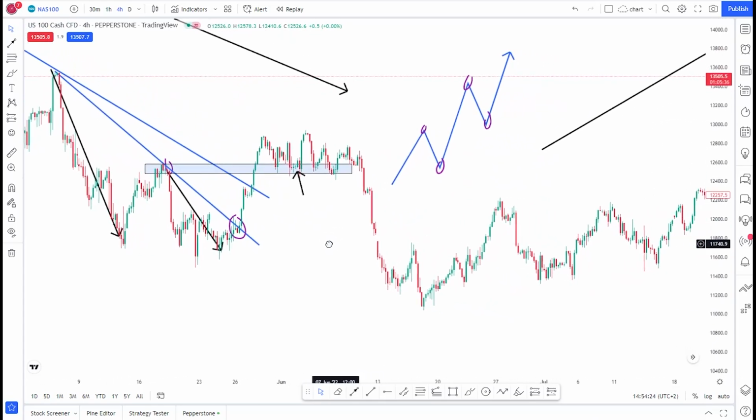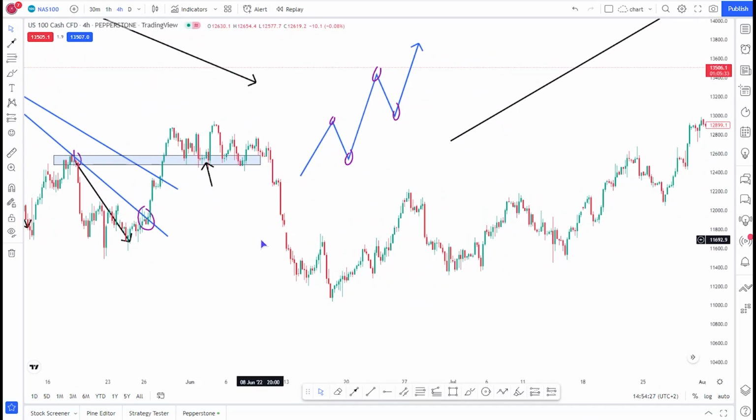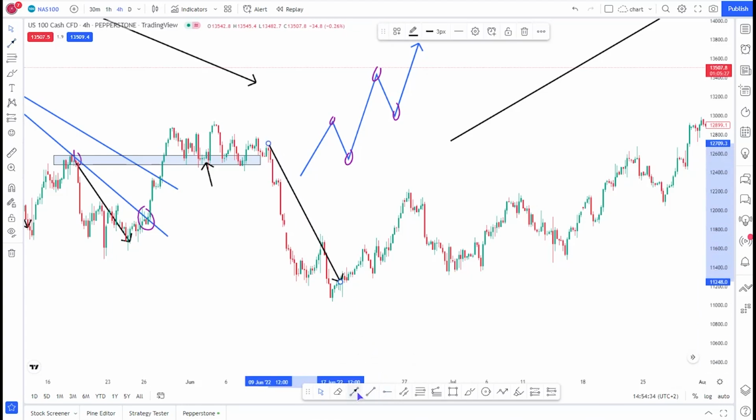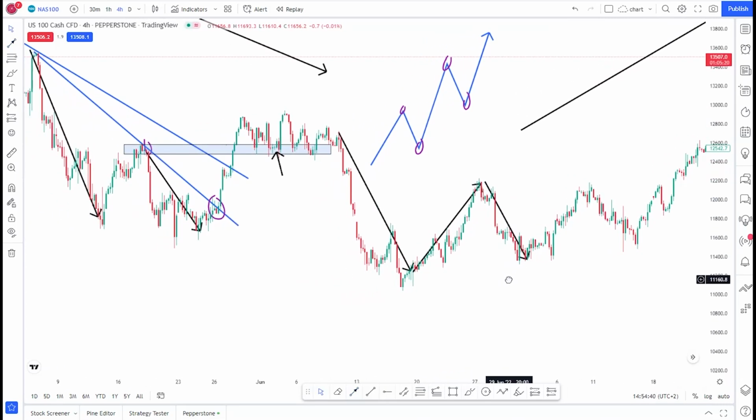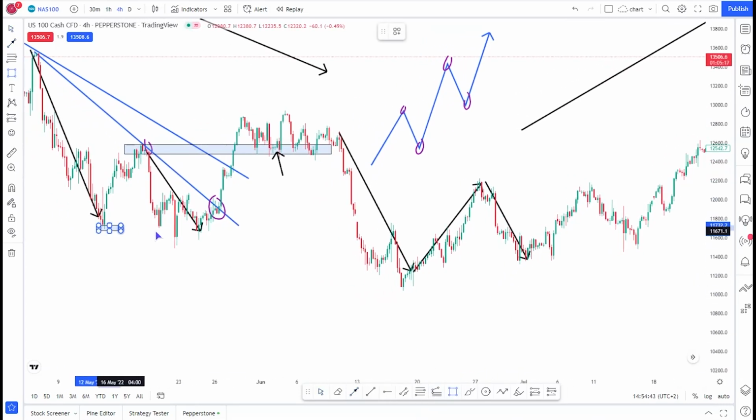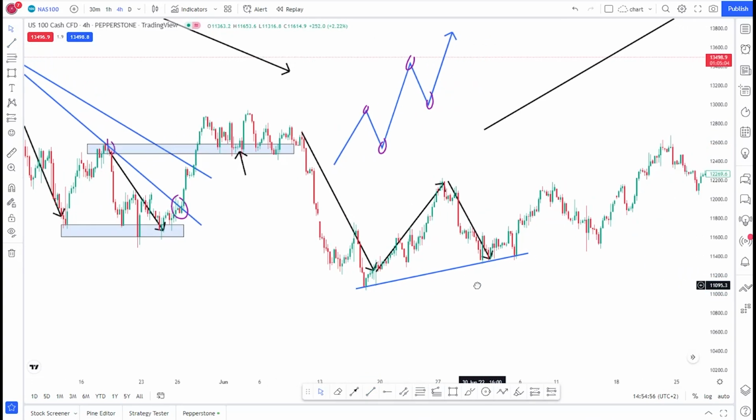So if you can see how the move then resumed here, we had an impulsive move again going down, which then told us that, hey, the sellers might be back. But then we received a corrective wave which is a little bit bigger, and then here's the interesting part, an impulsive wave which is not the same size as the previous one. You can see the previous one was almost the same size or a little bit lower, but here we can see that the impulsive move wasn't able to break below this one, or at least reach the level. But now we receive a little bit of a high.